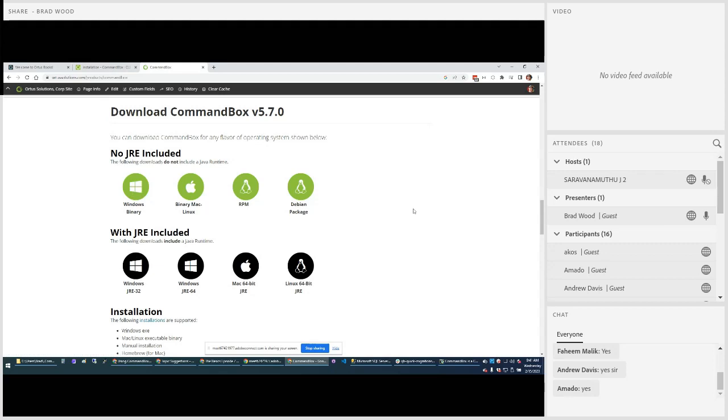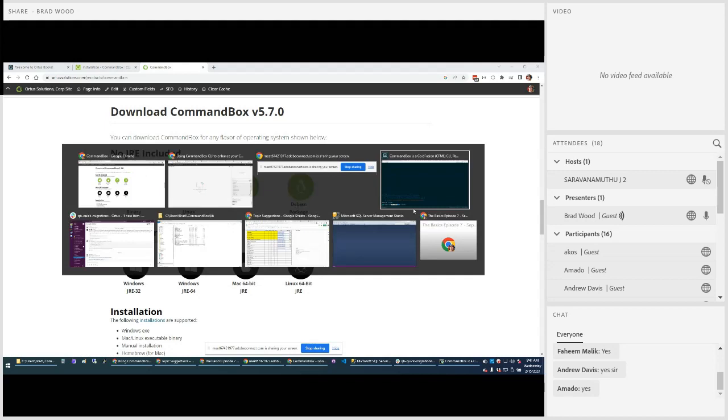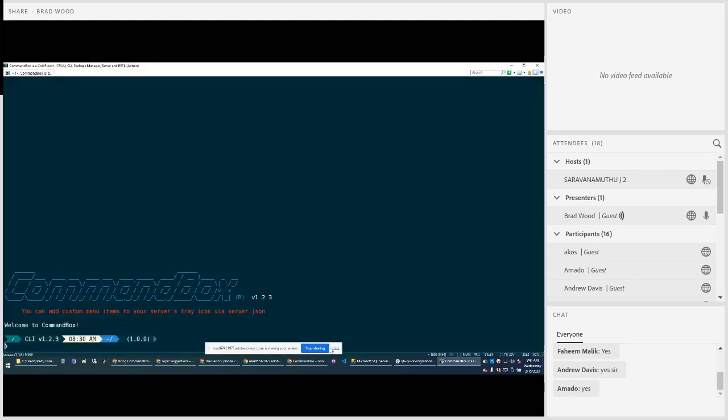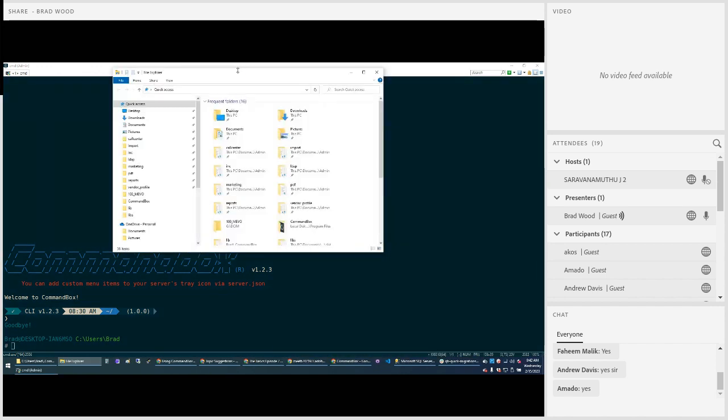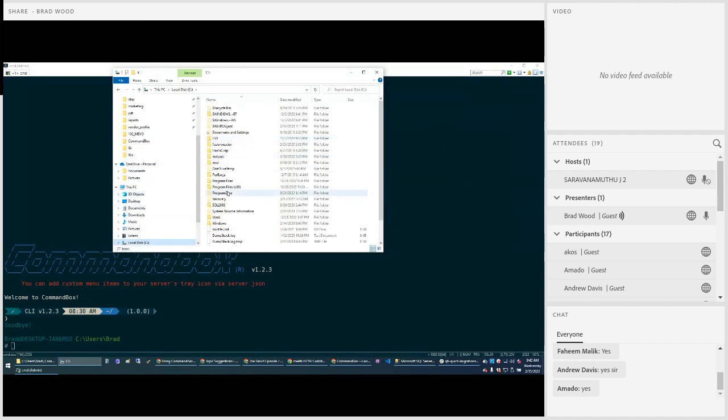So there's a couple ways that you can run CommandBox. Actually, let me exit out of CommandBox. I'm using a terminal here called ConEMU. I mostly like it because it has some cool shortcuts that the Windows terminal doesn't do. But I've put CommandBox on my particular computer into a folder under program files just because it seemed like a useful place to put it. It's not a requirement per se.